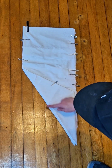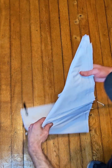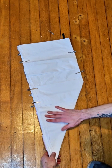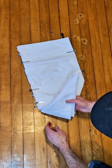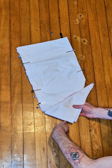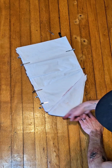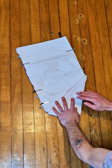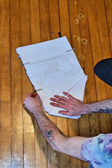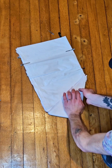All right, so after you have that folded along here, you'll flip it over again. And you're always using the edge of your previous triangle. So now here's this side part of the triangle, and it just gets folded over and lined up. And it gets lined up with this edge here and here. And now that's folded. We can take some more of these clips out. And we're going to flip it over again.